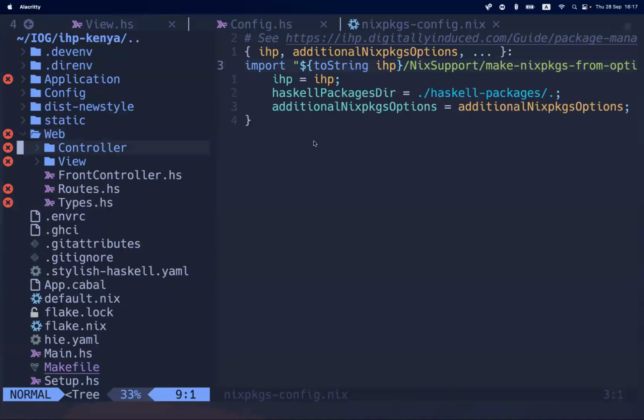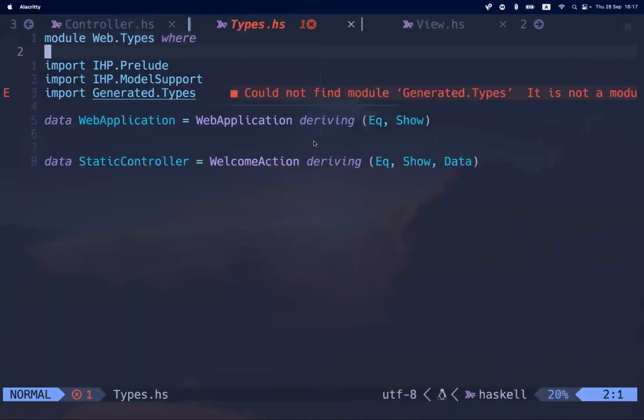So here we have the types that represent our application. In this case, we have a single web application type and a static controller that has this welcome action.